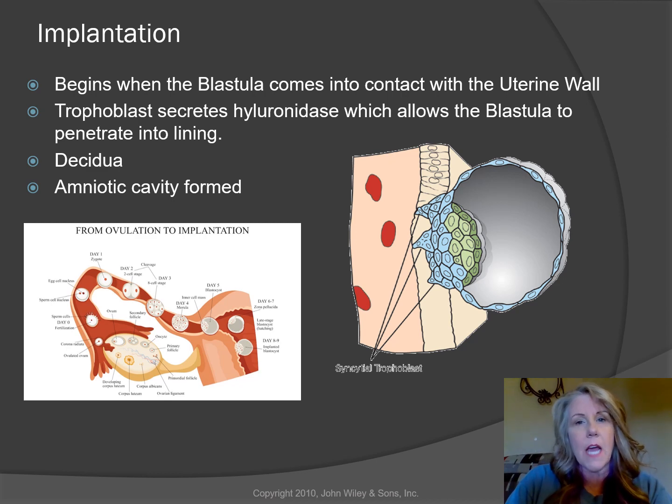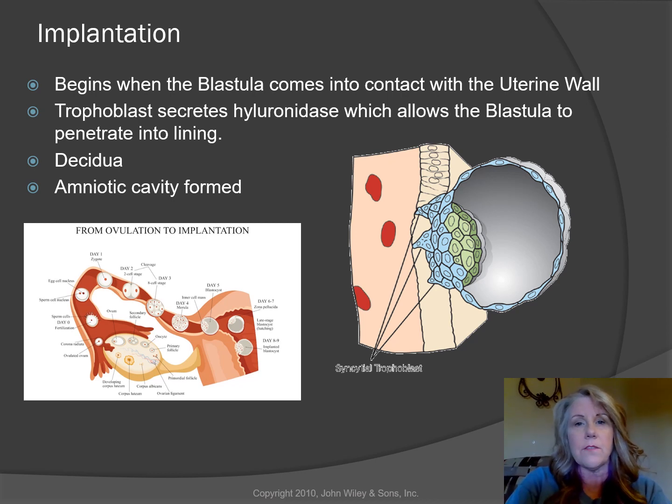Now, it takes some time to go from a newly fertilized egg to a blastula. It takes about a week. And as it turns out, a blastula in that form is now ready to implant. Could fertilization occur in the uterus between an egg and a sperm? Yes, it could. Could it occur in the part of the uterine tube that is really close to the uterus? It's almost there. Yeah, it could. However, the chance of that newly developing embryo actually being successful with implantation is really low.